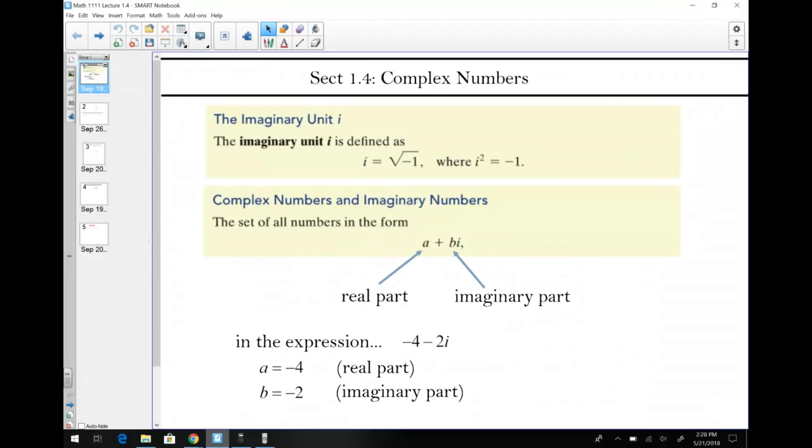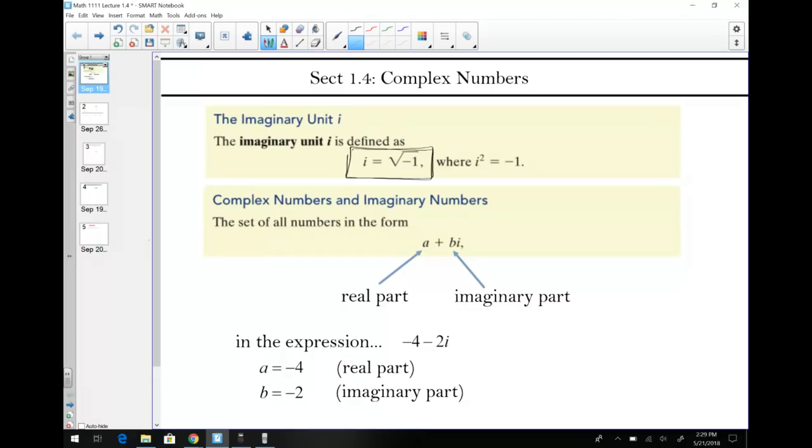So to get started, notice there are these little yellow boxes here. These yellow boxes contain the definition of an imaginary unit i. When we talk about imaginary units, we talk about square roots of negative numbers. Notice that an imaginary unit, meaning not real, is denoted with the square root of -1, and this is called i. So by definition, this will always remain true: i is the square root of -1.